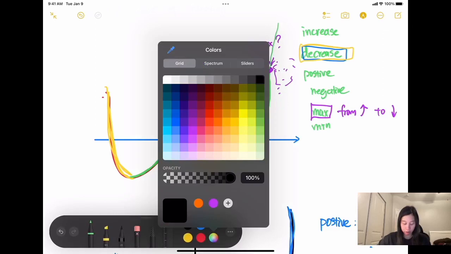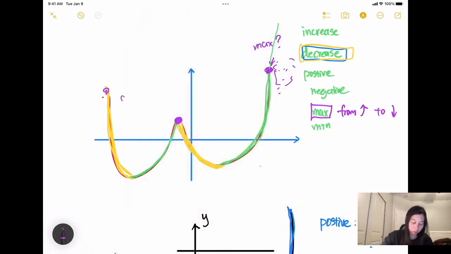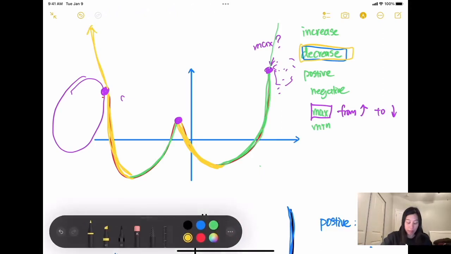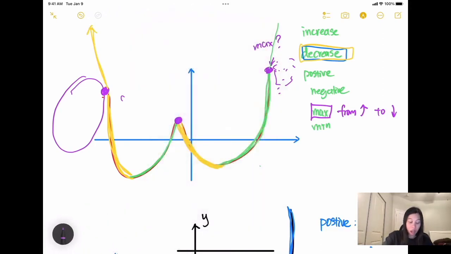Similarly, the left point here: does the function go from increasing to decreasing? We don't know because you don't know what happened in this part. In fact, it's more likely the function continues like this one, right? Keep going up. So that means this point is not a maximum, even though the y value is higher. Remember, a maximum means the behavior changes from increasing to decreasing.